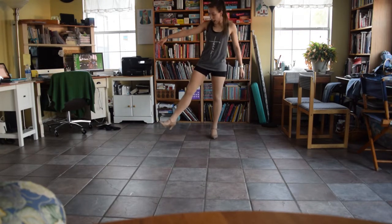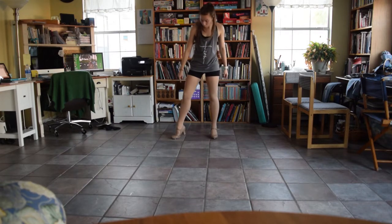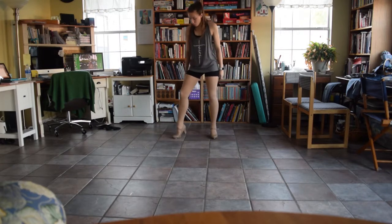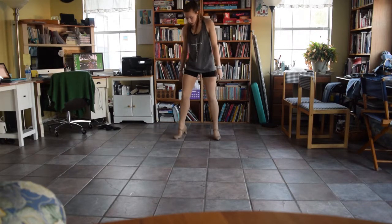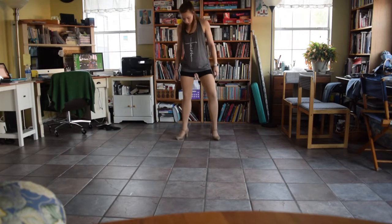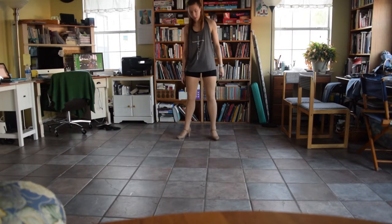So we're going to go side, down. And see how my heel isn't touching the ground? That's really important because it's going to set down separately. So it goes one, two, three. And then I'm going to drop this heel over here. Okay, so you go brush, catch, heel, heel. Brush, catch, heel, heel. Brush, catch, heel, heel.